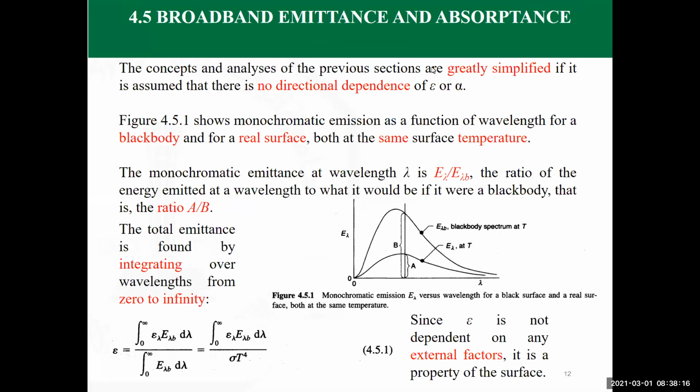When we are talking about the emittance, if we look at the formal definition and how it is given for a certain wavelength, we are talking about the emissivity. The upper curve is the black body radiation, whereas the actual radiation is given by the lower curve. So for a certain wavelength, the ratio A over B is the definition of the emissivity. This is the monochromatic emissivity. For the whole surface, you need to integrate.